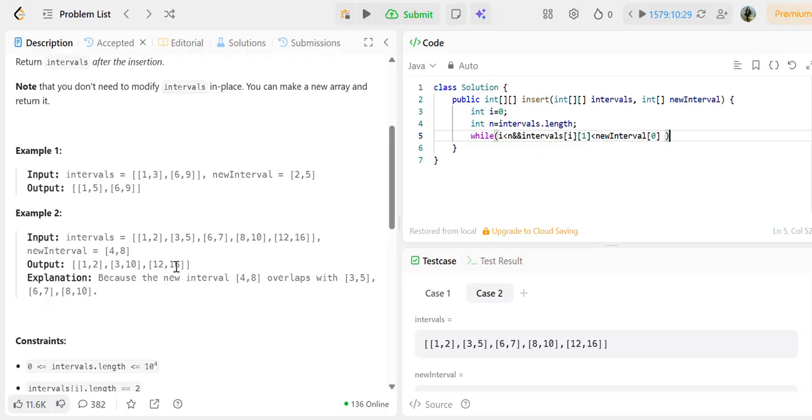Let's see, the new interval of 0 is 4 and this is 2, so this interval is smaller, so we can directly insert it into the result array. So let's create our result array: list of integer arrays, and result equals new ArrayList.